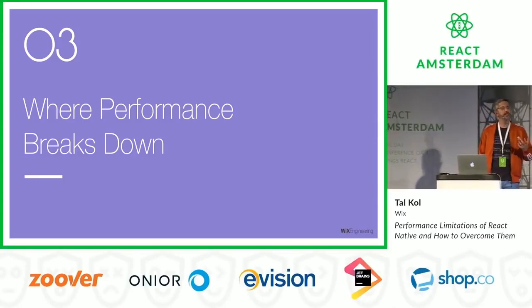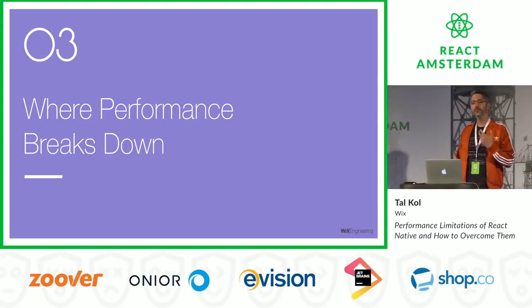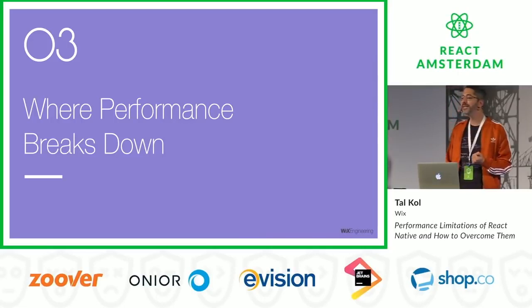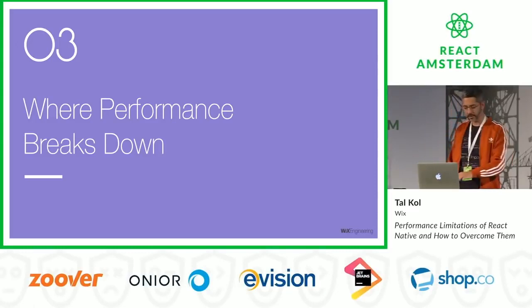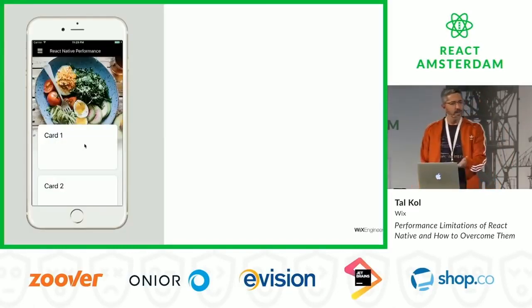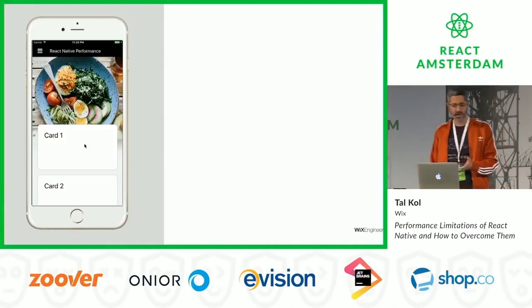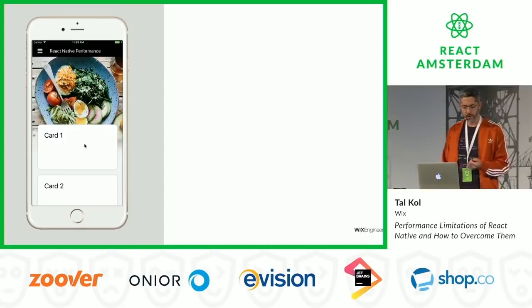But I want to show you a more interesting example. Talking about the happy flow is happy. I want to show you a very trivial example that you would develop in your own apps that is completely immune to the out-of-the-box optimizations that React Native does. And this is surprising, so let's dig in. So the screen I'm going to show you is actually the main screen of the Wix app. I just updated the example from this talk a few weeks ago.